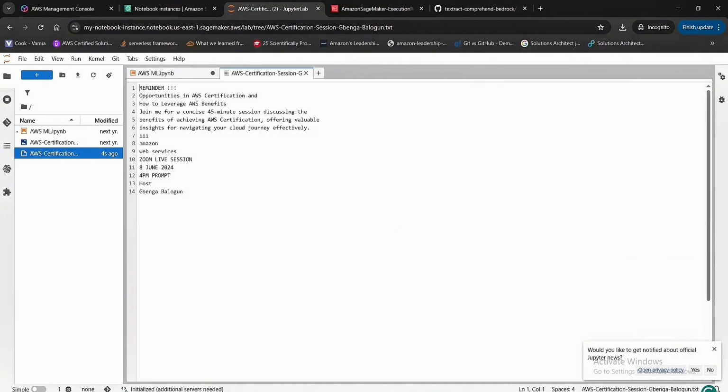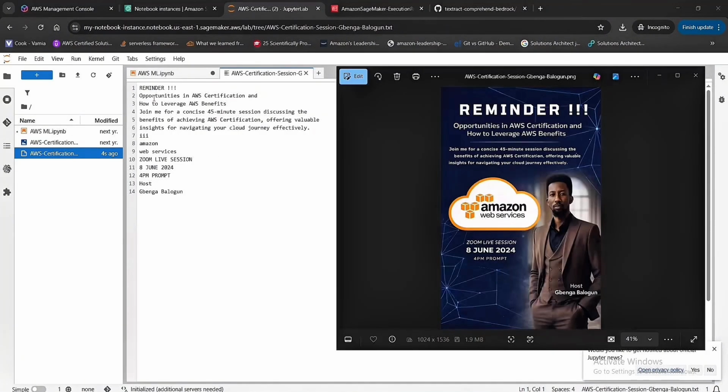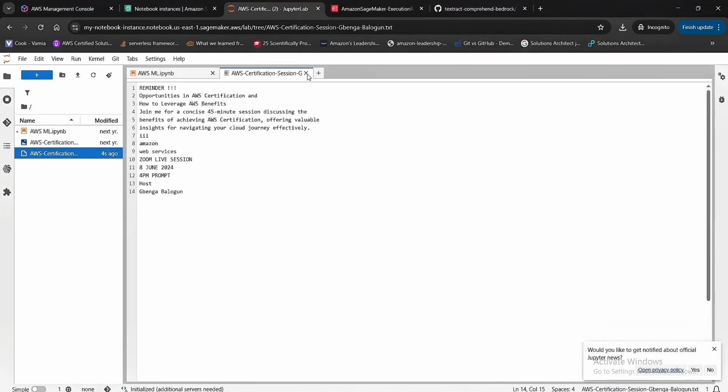What I like doing is comparing the image and the text side by side. So you see a reminder, opportunity. All it did was extract the text from the image itself. Quite simple, just extract the text. And you can see it did pretty good. You can see just this number 7 line, I guess is what this image is trying to get. So as you can see, it did a very wonderful job. Let's proceed further and let's just close this.